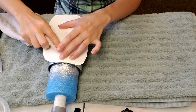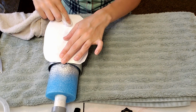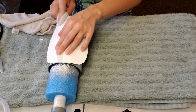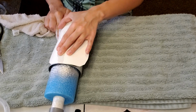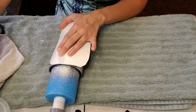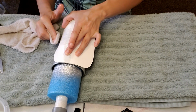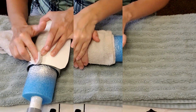I'm going to go ahead and do this. Since last time we had some of the paper kind of wrinkled, I'm going to go over it like this time. Hopefully that will keep the paper from bubbling. Like I said, this does take a little bit of time. Everything takes practice, and there's nothing wrong with that.